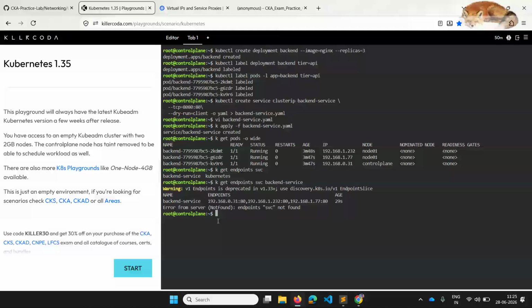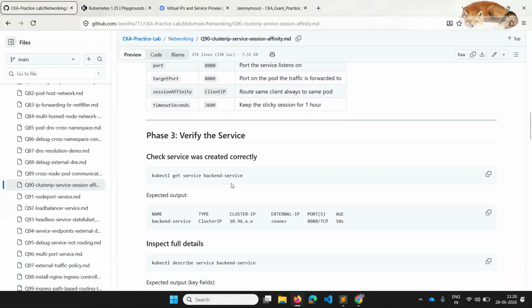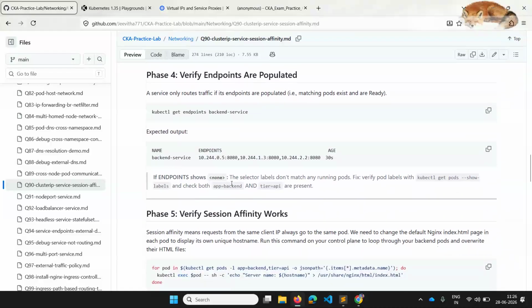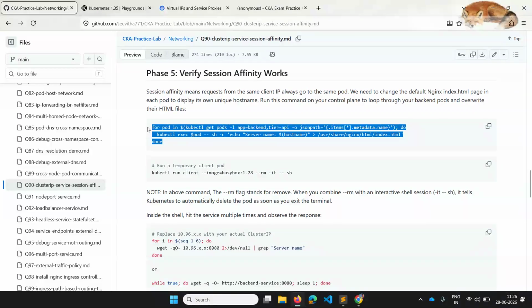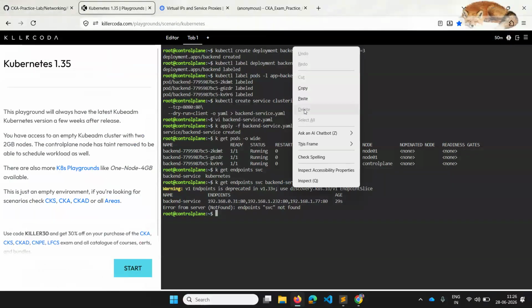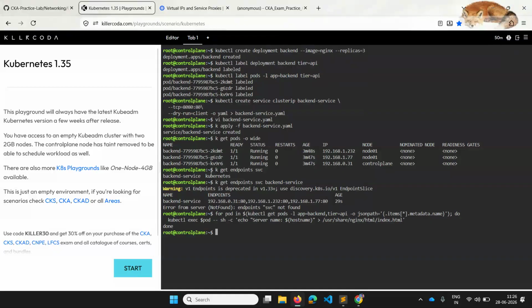So if you run a dummy pod and check inside, you will be able to see. This is just verification, you need not do it in the exam. This is off the topic, just to show you visually how the traffic is moving.